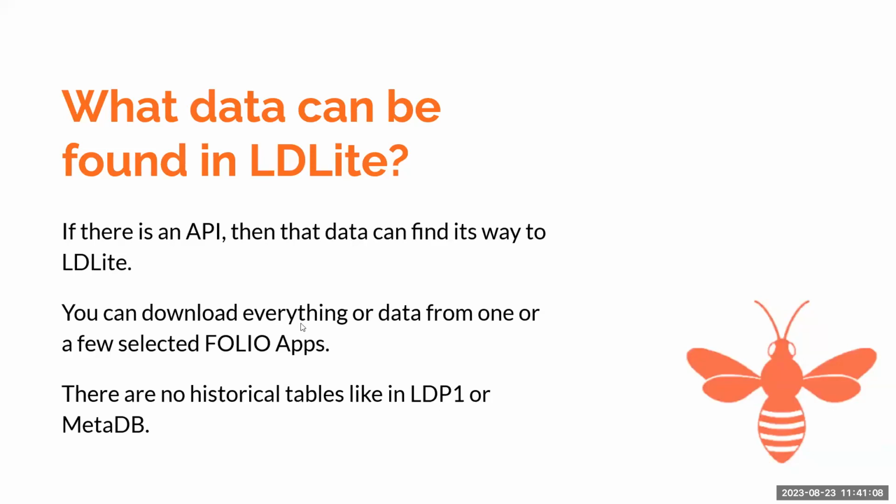So what data can be found in LDLite? Really, if there's an API for it, then the data can find its way to LDLite. So that covers pretty much a lot of things in FOLIO. The only thing that I know we don't have data for is really the e-holdings.